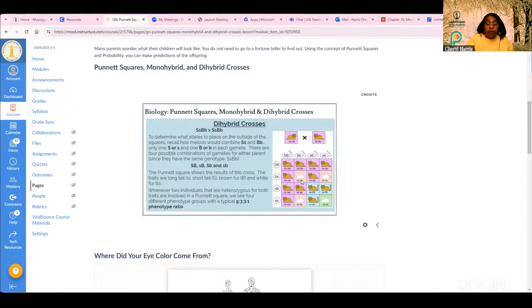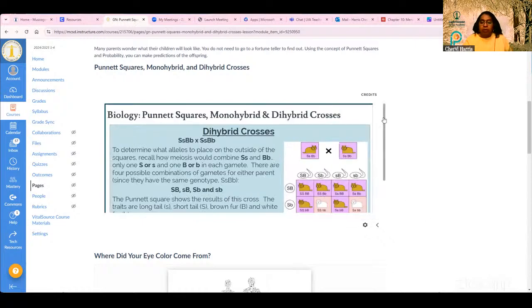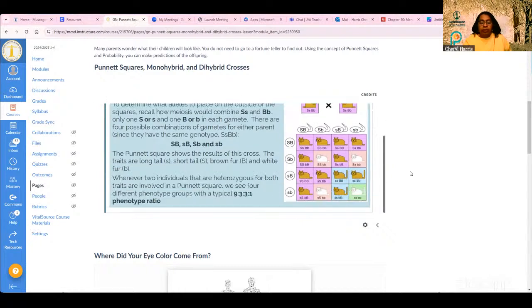So you have three boxes that have the, what is it? And this is so small. Let me make it bigger. Zoom a little. All right, there we go. Now I can see. All right, so you've got three boxes that have the two capital S's and two small B's. Where's the other one?